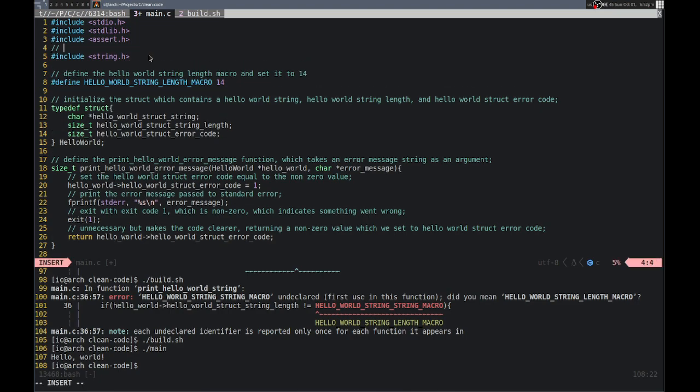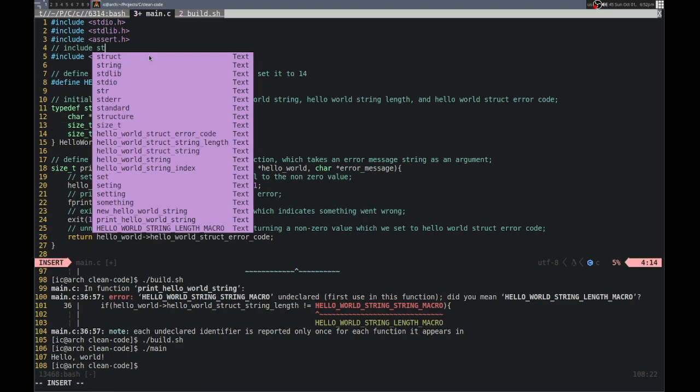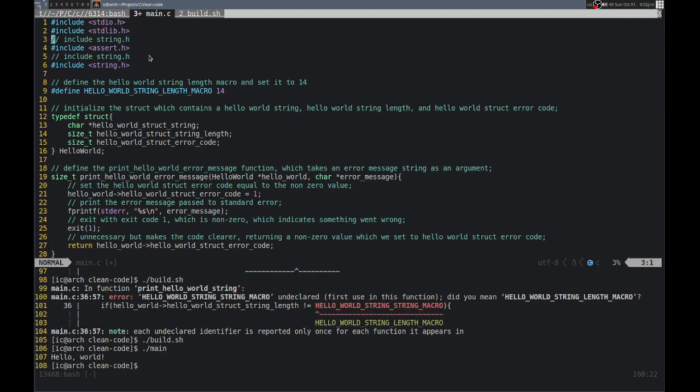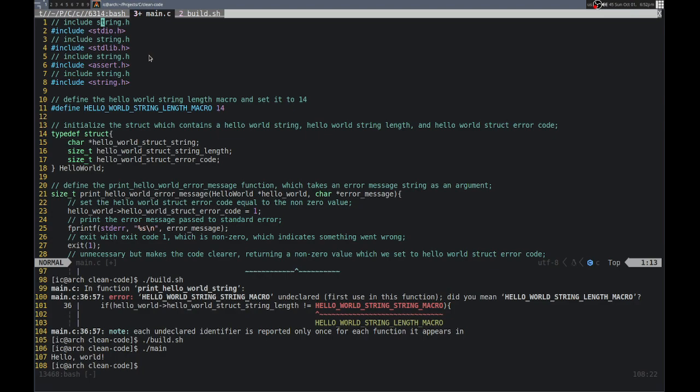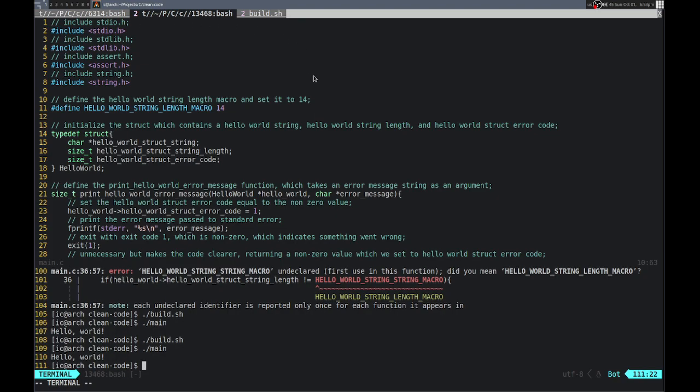And then here, include string.h. And we can actually do the same thing for all of these, but change them to the right thing. So stdio, stdlib, and assert. So everyone knows what we're including here. And actually, I forgot the semicolon at the end of each line. Okay, and now, yep, alright, so let's read through it now.